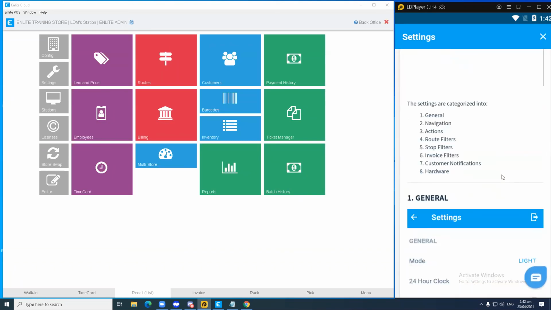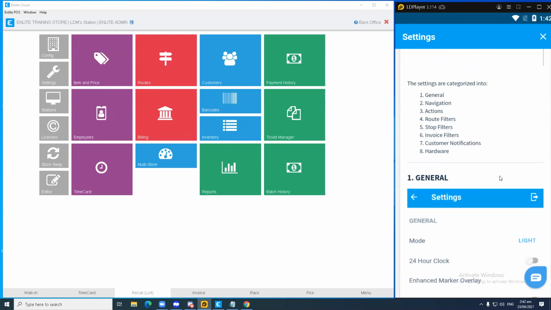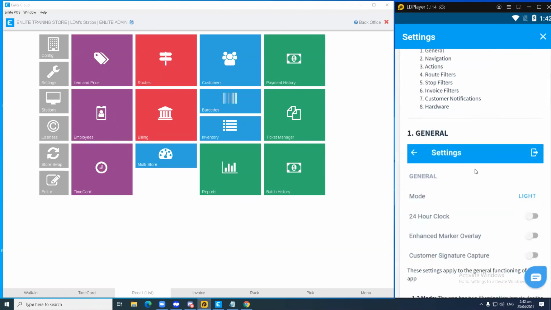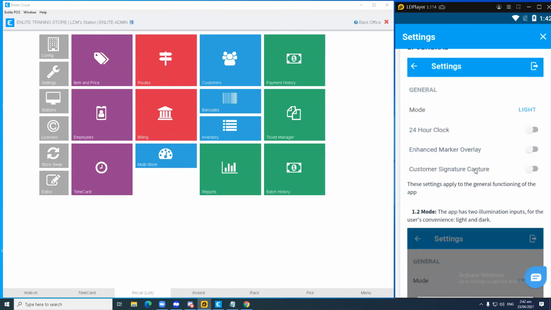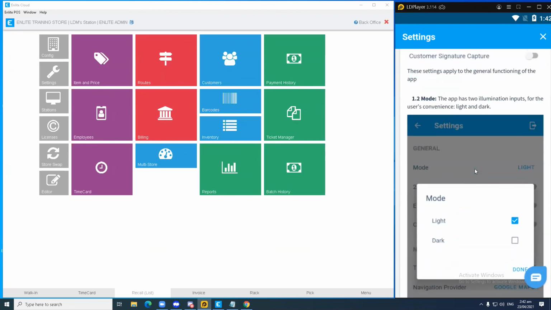If you don't know anything about a setting yet, or if you would like to refresh your memory about the settings under the Enlite route or on the driver's app, you can simply go to learn more. It will give you an overview of what it is all about, so that before we enable or disable a particular setting, we have an idea of what it is going to do.